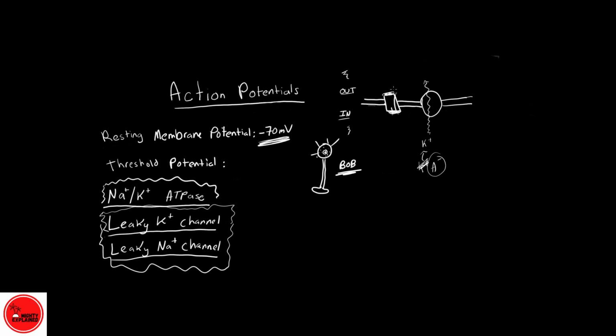Sodium, potassium, ATPase. Let me draw these in so it's here for your reference. The leaky potassium channels. And then let's make these a triangle. This is the leaky sodium channels. Where is sodium more concentrated, inside or out? Yes, on the outside. On the outside, there's more sodium, so it's going to leak into the inside. Now sodium's going into the cell. What is that doing? That's making the inside more positive. That's kind of weird, right?